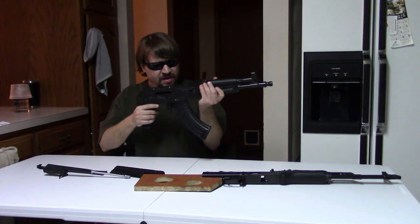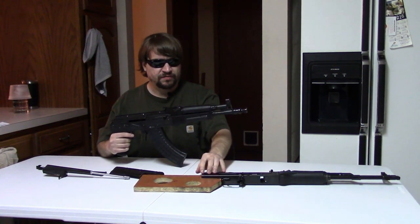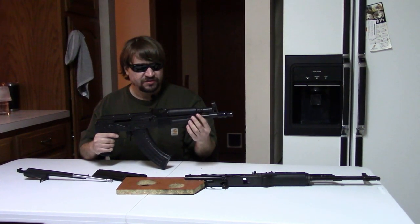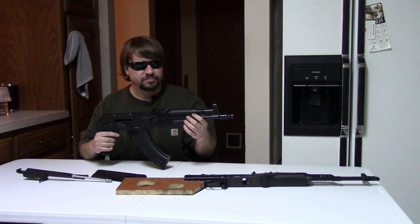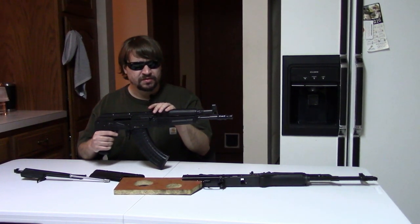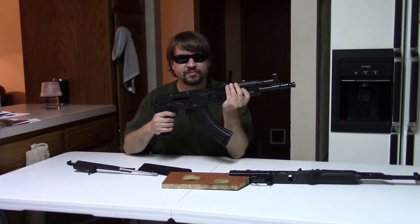Really, it is a decent trigger on this for what it is. Final thought: these are cheap. The pistols are coming in under $600 new, and unconverted rifles are under $450. You'll probably see converted ones in the $550 to $600 range depending on which parts they use. The prices are very commensurate with the Wassr and the Draco, or the Zastava NPAP and the M92 PV, and quite a bit less than an Arsenal. We really do hope they do well. We've also been very impressed with the WBP guns from Atlantic, which are built from Polish parts. So it's looking to maybe be a good year for Polish guns. Please tune in again soon for more information on both of these guns.